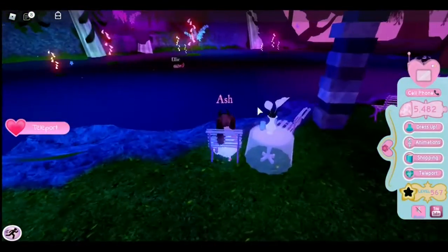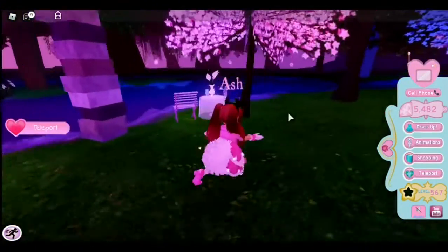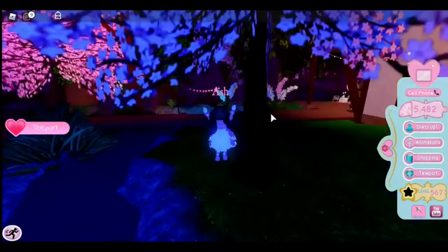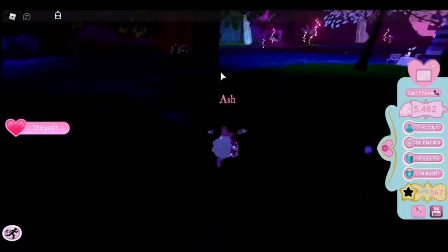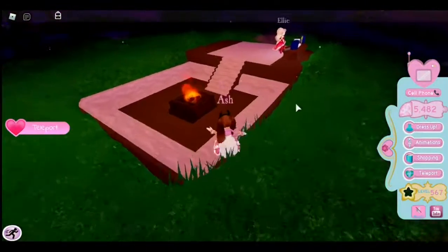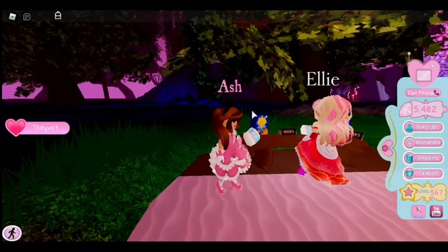Where did you guys go? This is so pretty. Did you jump off yet? Yeah, we jumped off the balcony. Like a normal person. This is so beautiful. I love it. This is not a chess video, by the way. I don't know where. Those have always been there. I don't even know where you guys have been. That's been there ever since this room came out. It has? Yeah. Oh.